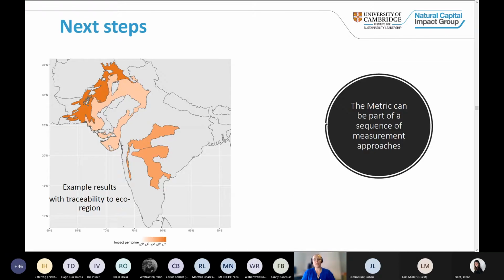So I think the critical question is, what do companies do with this information? And I think that with this level of granularity, you have to be a little bit cautious about the decisions that you take. So where we see the biodiversity impact metric sitting is on that first step that a company needs to take to start to understand its impacts. And ideally, the biodiversity impact metric would then be integrated into a hierarchy of measurement approaches. So the better the visibility of your supply chain, the more precisely you can understand your potential impacts. And what the biodiversity impact metric can do is help to signpost where you really need to do a deeper dive on biodiversity. Next slide.